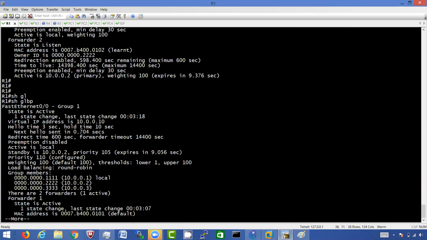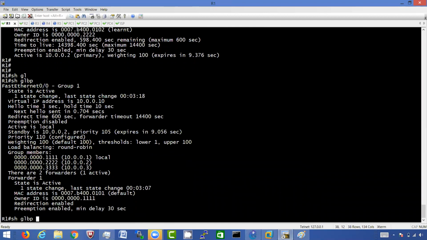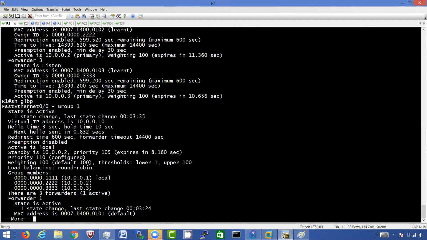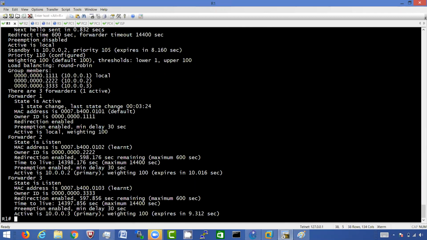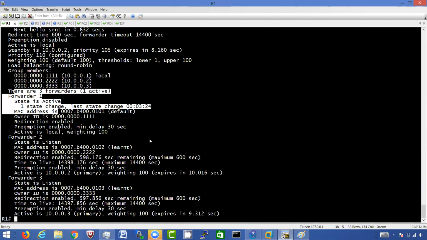By default, the timers are 3 seconds and 10 seconds, where 3 seconds is the hello time and 10 seconds is the hold down time. Now I have 3 group members in my group and a total of 3 forwarders.